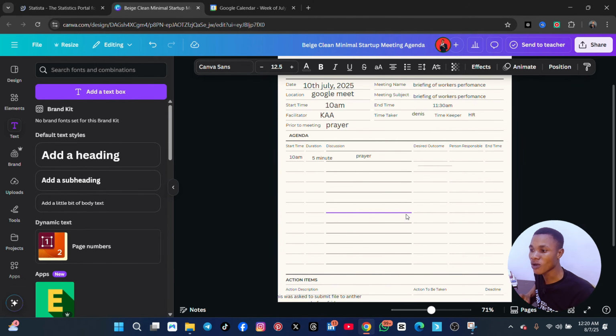But for taking the whole minute of the meeting, you may not be able to do it while you're jotting down the notes. What you need to do is use a recorder and record the meeting while it's going on. Please, this is important.